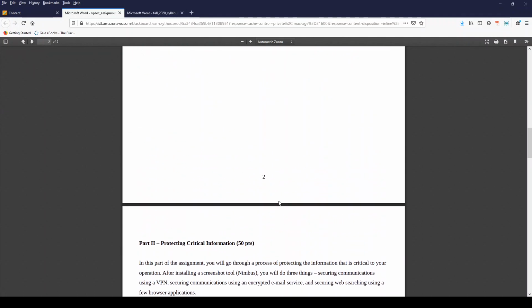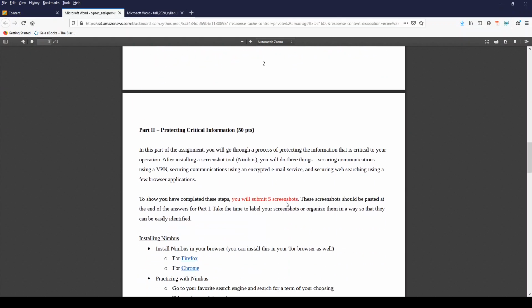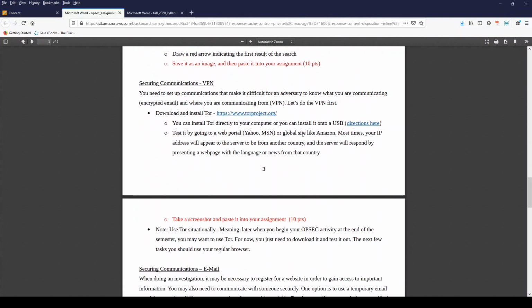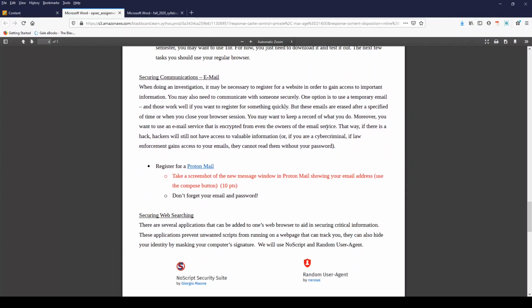It's pretty standard. Almost all assignments, in fact, I believe all the assignments, have a reading portion and an application portion. In this assignment, you have to install Nimbus, you have to install Tor and use it, and you have to get an encrypted email. The way that I test that you've done this is I'll ask you to take screenshots.